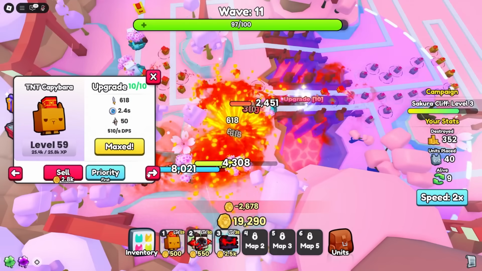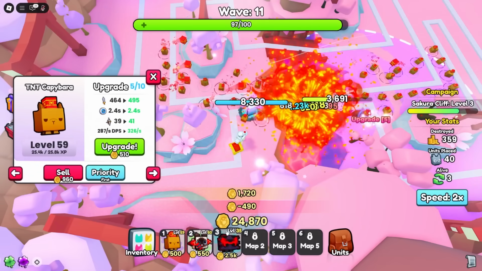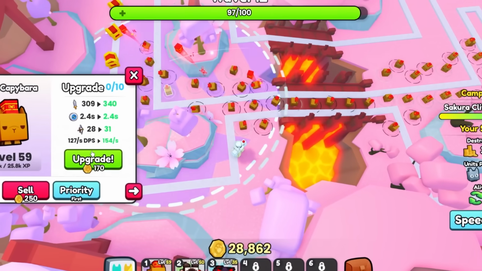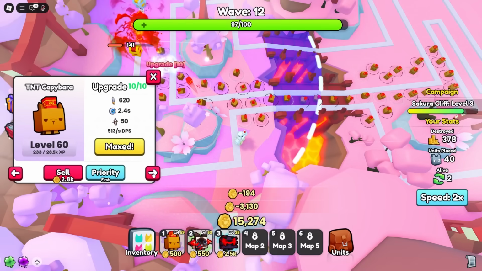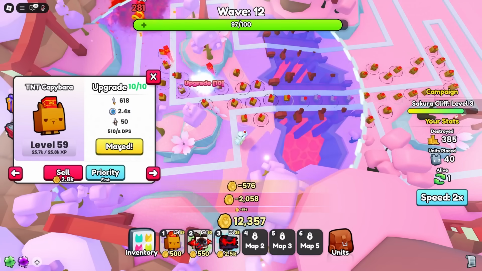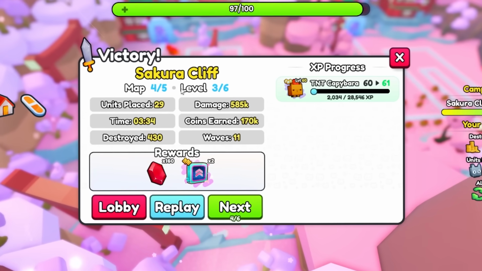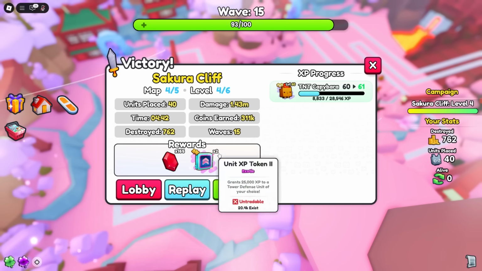Another tower too, if you guys don't have the TNT capybara, another one that also helped me out a little bit is this high-tech samurai axolotl, or just the regular tech samurai axolotl. That one was pretty helpful earlier too, because it does some pretty good damage, but it just does not compare to this TNT capybara. We're literally wiping through all these enemies so fast. All right, and there's level 3, super easy. All right, boys, and there's level 4. This actually was a little bit closer than the previous levels, but we went ahead and got it regardless.